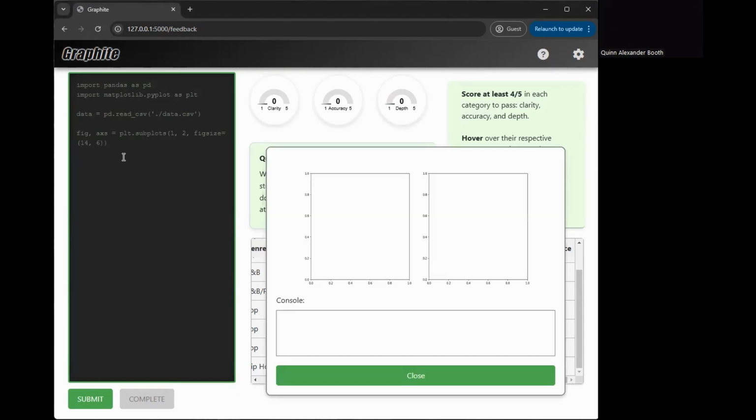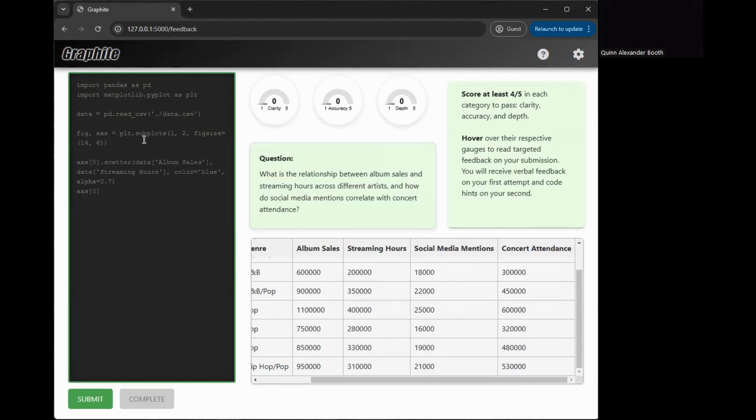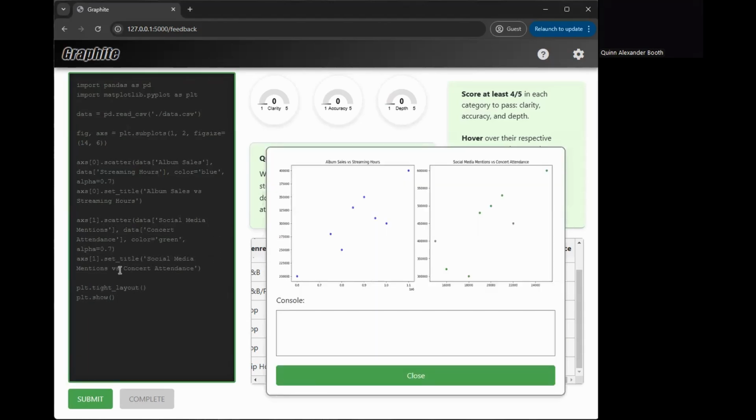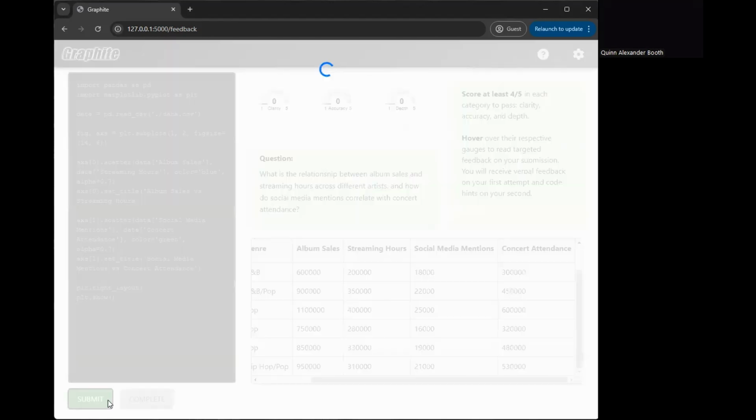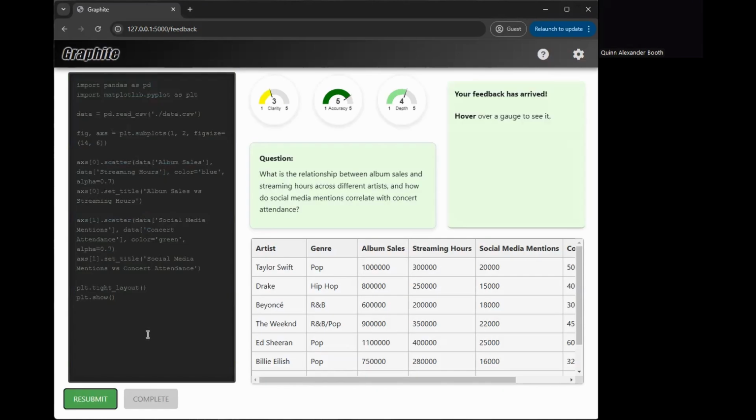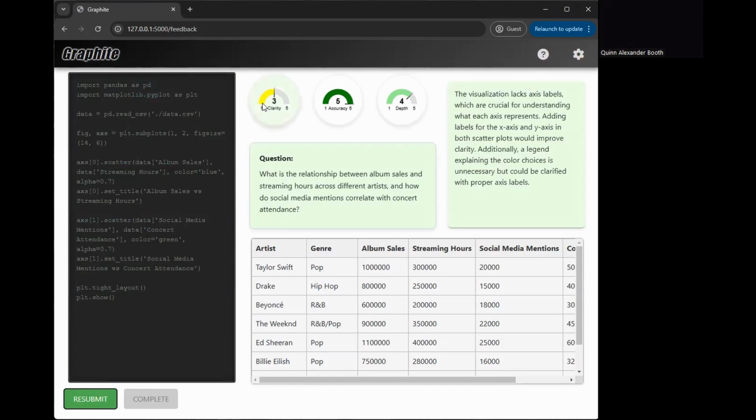He begins to program his initial solution to the problem and uses the code execution feature along the way to vet the looks of his visualization. Eventually, he's happy with the results, and he goes for his first submission. The model scores his attempt based on his provided code and the question it tries to answer about this particular dataset. Brian did pretty well.